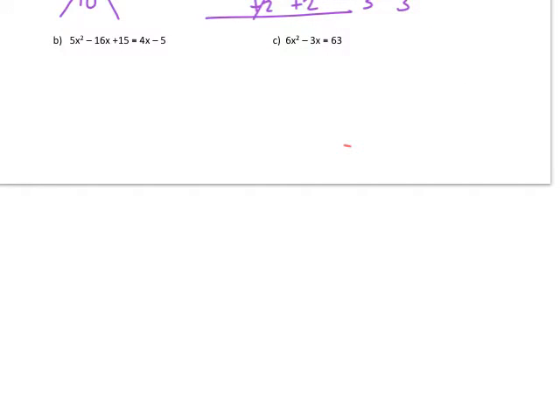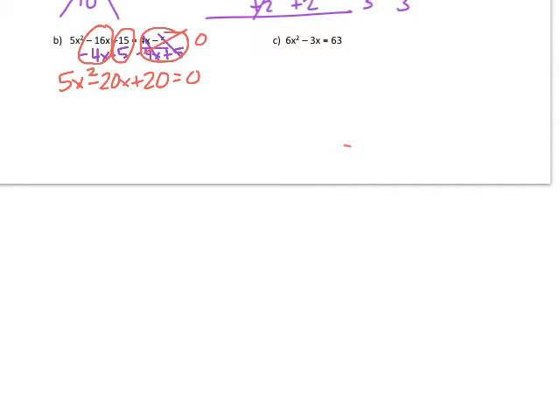With problem B, it looks like we have a little bit of work to do because we can't leave 4x minus 5 on the right-hand side of the equation. So I'm going to subtract 4x, and I'm going to add 5. That has to then also be done to the right-hand side. All right, so that's going to cancel, that's going to cancel. And it looks like these are going to be combined because they both have an x, and these are going to be combined. So when I rewrite this, I'm going to have 5x squared minus 20x plus 20. Now that's going to be equal to 0 because all of this canceled, and that side now is 0.